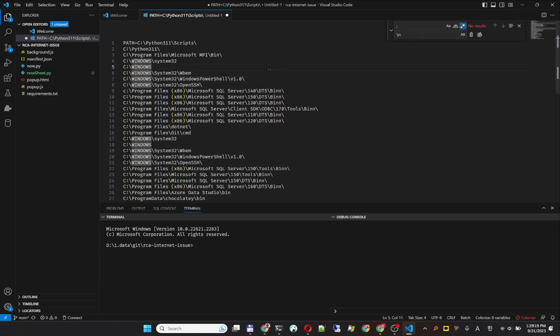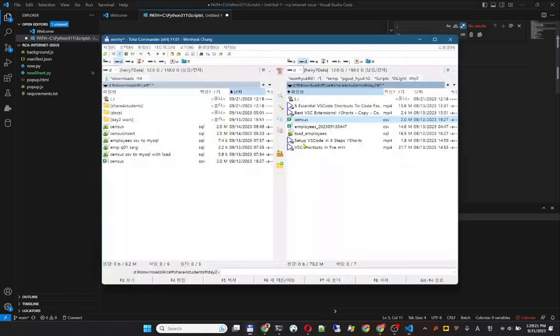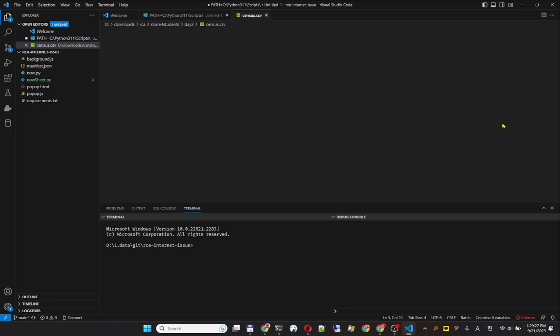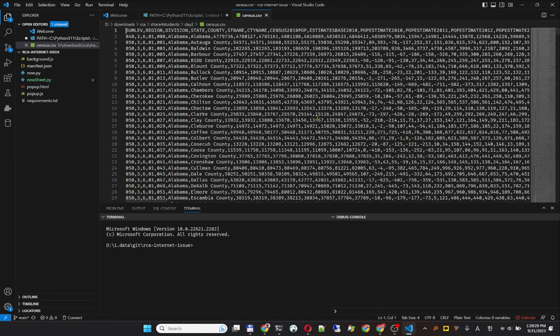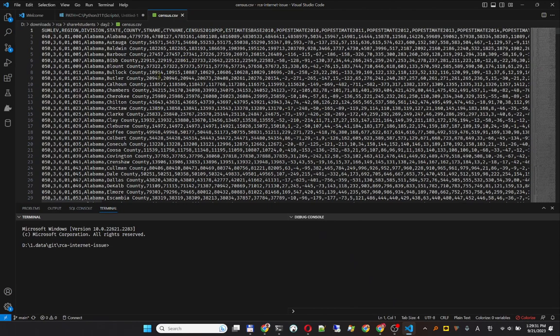Let's go back to the census3 file we used on day 2. Here's the census data, and I want to open it in Visual Studio Code again. You may remember we added double quotation marks here and made insert statements.